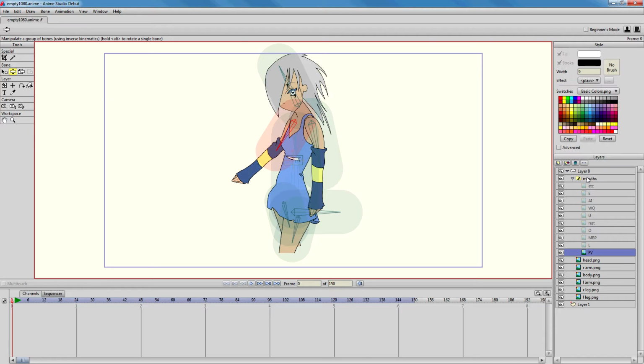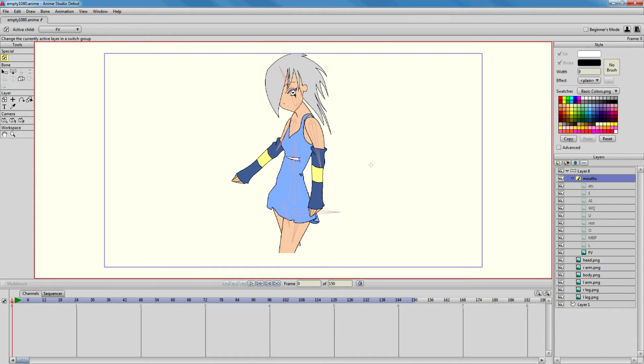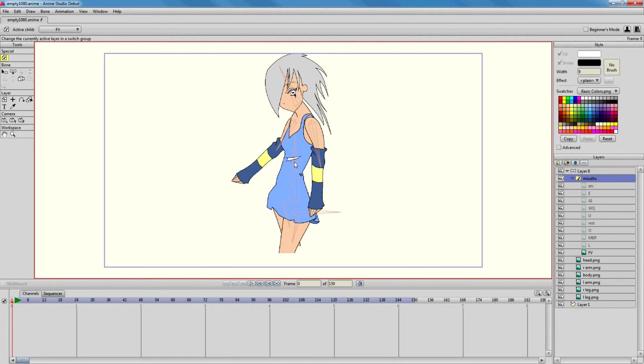So what I've done is I've renamed the mouth layers so that they coincide with the voice1.dat, the data file that's going to have all the mouth movements. Now, as you can see, we've got a mouth here. So we're going to double click on it, and flip it horizontally.